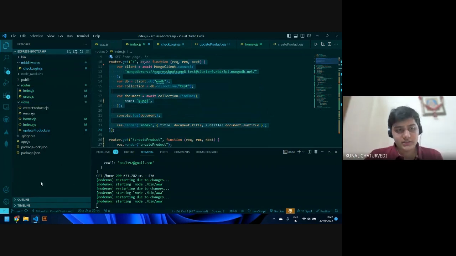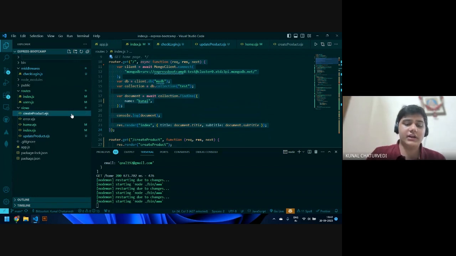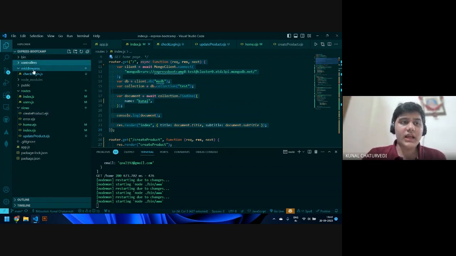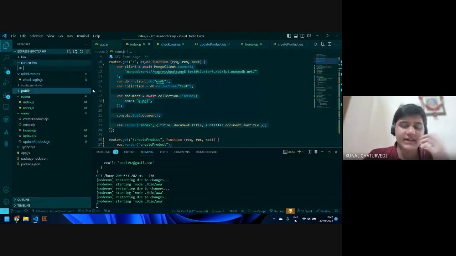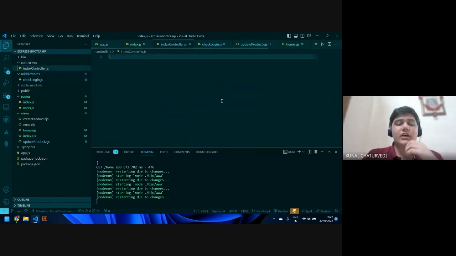So again, let's just come here, click on create folder, and just write controllers. And inside of controllers, let's just say this is something called index controller dot js.